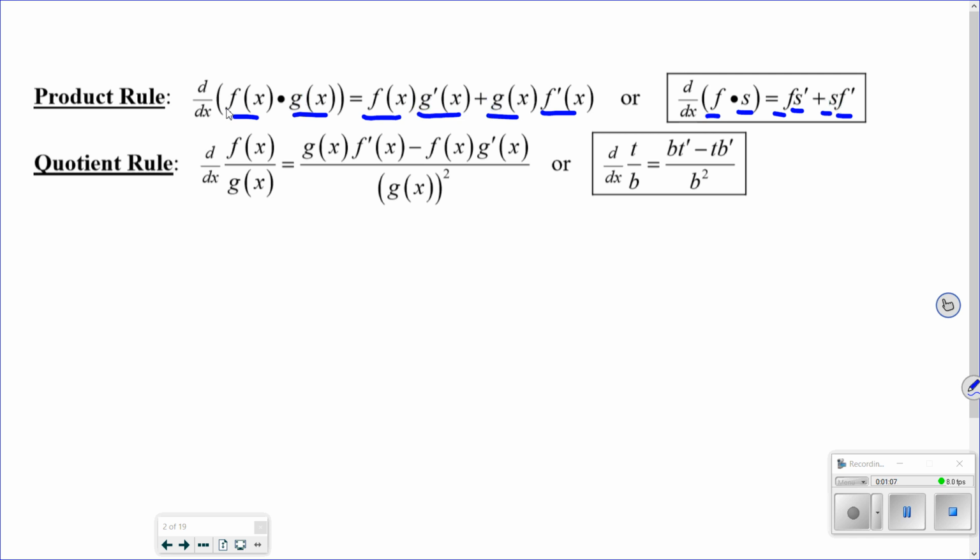The quotient rule, if you have two things that are divided, usually set up as a fraction like this. So I have f of x divided by g of x. This is our quotient rule. I take the bottom function, g of x, times the derivative of the top, minus the top times the derivative of the bottom, all over the bottom squared. So again, this is the same rule, just written a different way. Bottom times the derivative of the top, minus the top times the derivative of the bottom, all over the bottom squared. Okay, that gives us the quotient rule. Let me show you some examples.